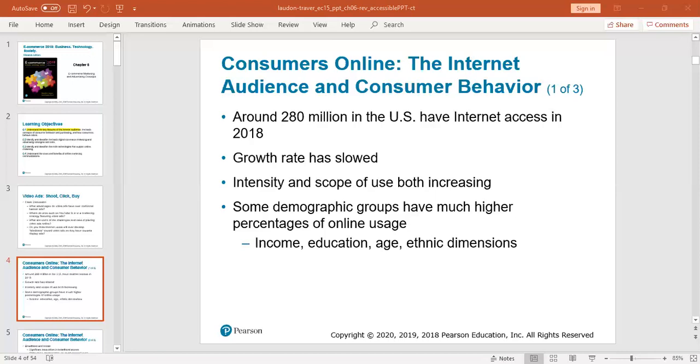Both males and females in the US use the internet. If we talk in numbers, 82% of men use the internet, and 83% of women. The next thing is that teens also use the internet. Teens from 12 years to 17 years, young adults from 18 years to 24 years, and adults between 25 years and 54 years, they use it.